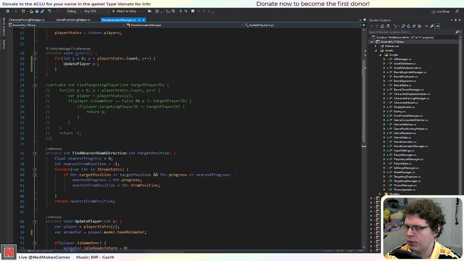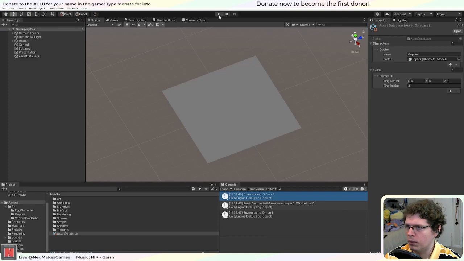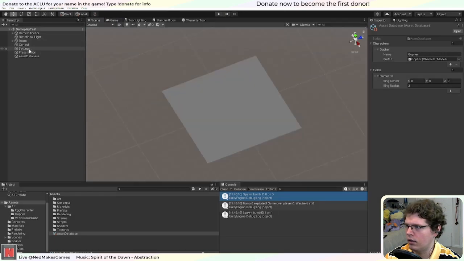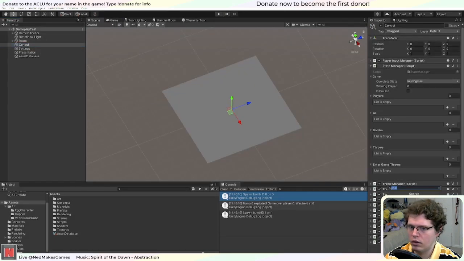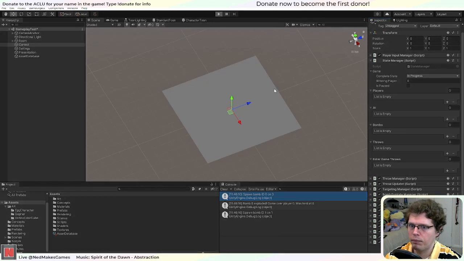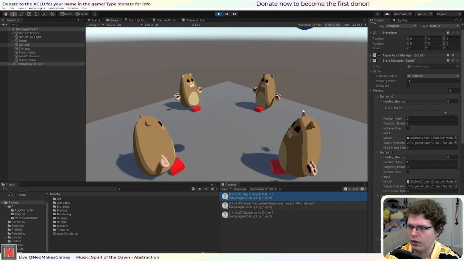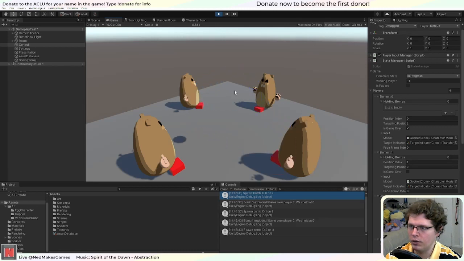Well, let's test the rotation first because that's a little bit more complicated. Oh, I didn't add it yet. So okay. Yeah, the AI is a little weird, of course, because it just chooses and immediately throws, but at least it is rotating correctly.